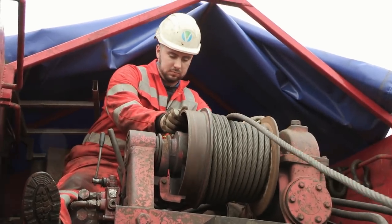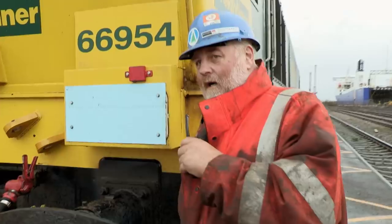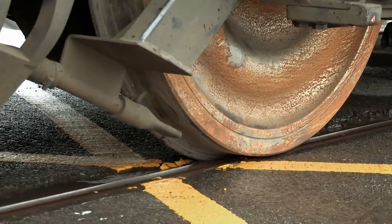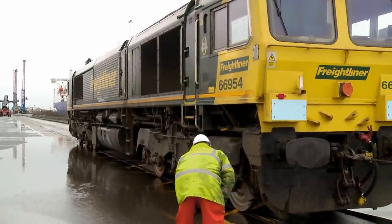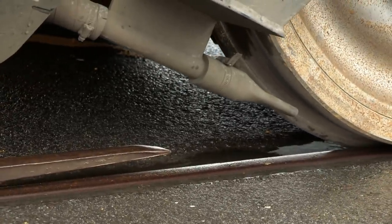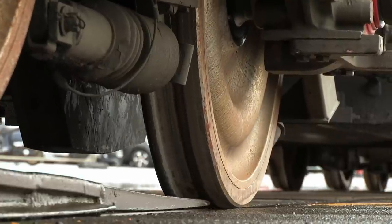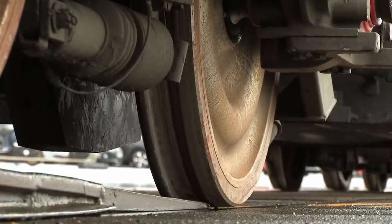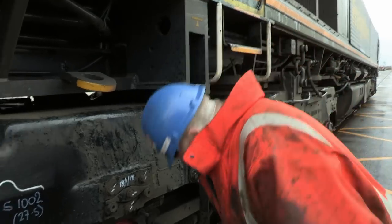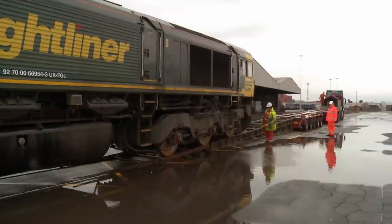With the winch in place and tension on the steel rope, they can begin to pull the 127-ton load up on the ramp. Okay, Jamie, whenever you're ready. Keep going, Jamie, you're 2 foot from the rail. Yeah, all good at this end, mate. If the winch breaks, it could roll back onto the dockside. The only backup to keep 127 tons of locomotive in place, a 2 kilogram metal chock. Solely for safety. Doesn't need it, but it's just better to be safe.